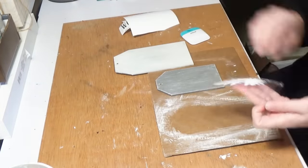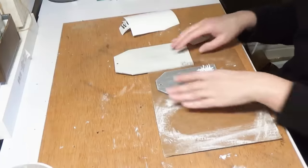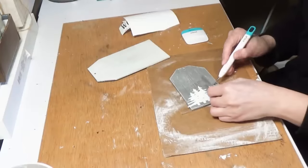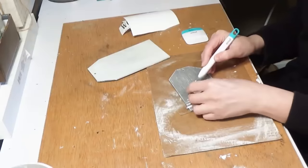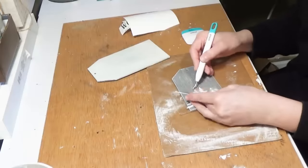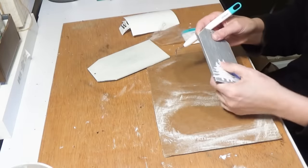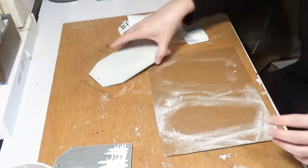So the first thing I did was I took the trees off and I'm going to put it at the bottom of the smaller tag. I'm just going to make sure that is down really well. And then I'm going to take my weeding tool and pull back the transfer tape just to make sure it's on there really good. And then this will be ready to go. Sometimes when there's little pieces on a decal, it's harder to pull back, but this did really well. And I'm just folding over any edges that were a little long.